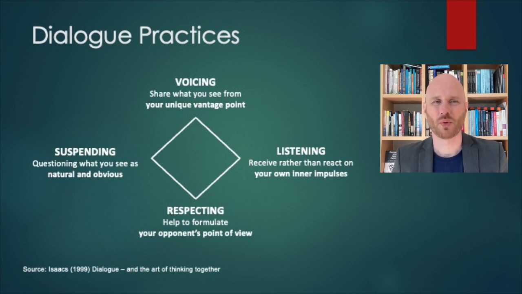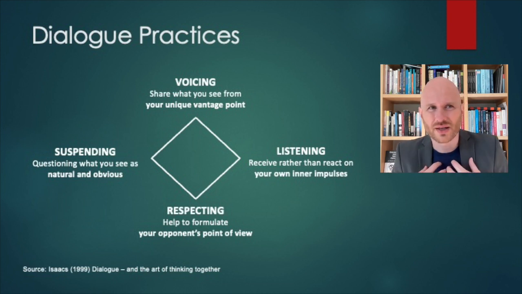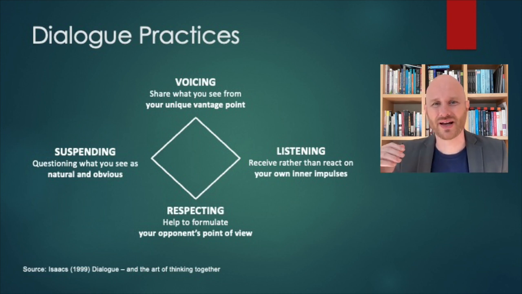And for voicing, one way that you can practice is this: when you have a conversation, sometimes there will be something that nobody talks about, but you think it is important. Sometimes it will be like the elephant in the room. Many times if there's something that you think is important but nobody's mentioning it, you might think, oh, it's just me. And the practice of voicing is to say, let me say it anyway. So you look through all the things that you would normally keep to yourself, and ask, is there any of these private thoughts or feelings that would actually be good to make explicit in the conversation?